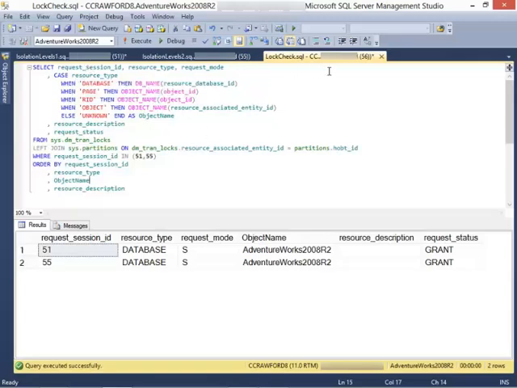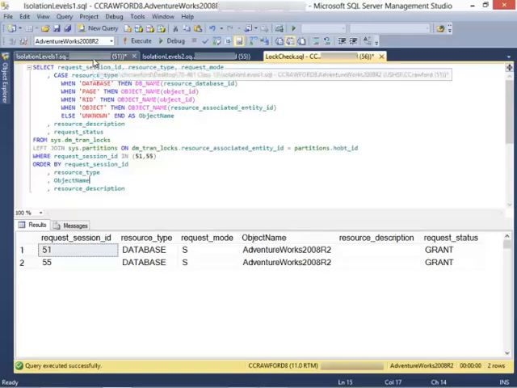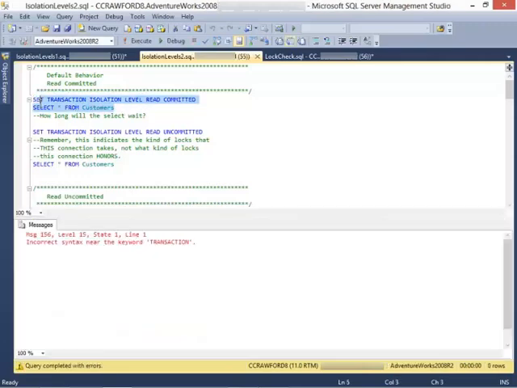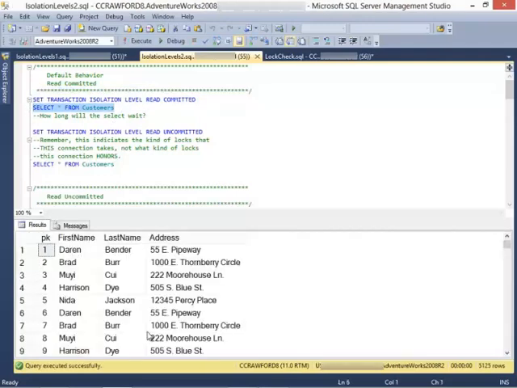If I'd come over to the lock check page faster, while that query was still executing, we'd have seen there had been more locks on either rows, pages, or the table itself, and that those locks would have been freed as soon as the statement had finished. Okay, with this transaction begun, I come over to this second session here, which is a separate session, set it to also be read committed, highlight the whole thing, there we go, and then I can do a select from customers, and it completes as well. That's because shared locks are compatible with each other.